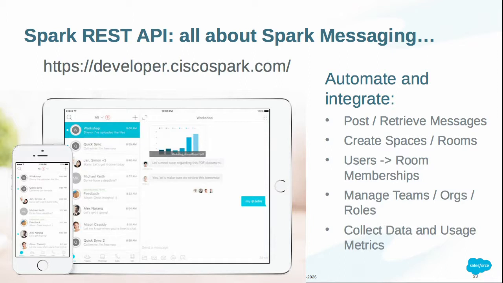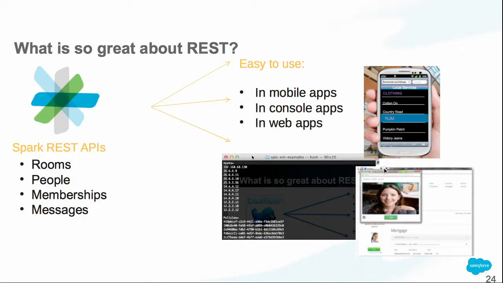Okay, so the REST API. This one's real straightforward. It essentially lets you automate the messaging inside Spark. It uses REST. If you're not a developer, you may not understand what REST means. It basically means that we're using the technology of the web to interact with this API.